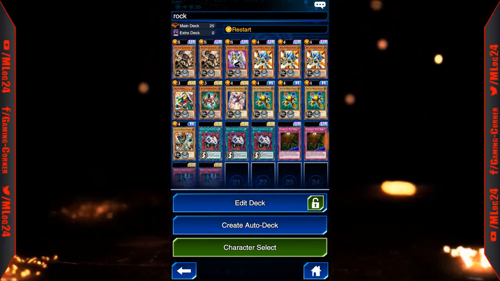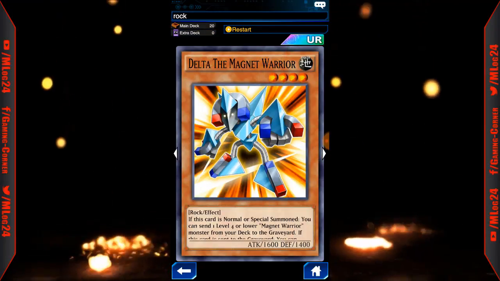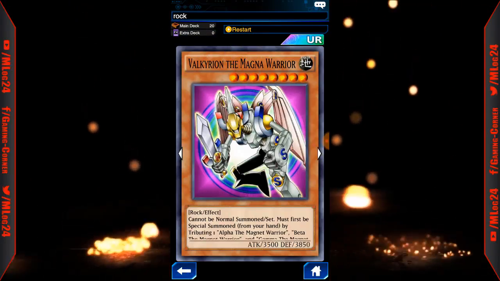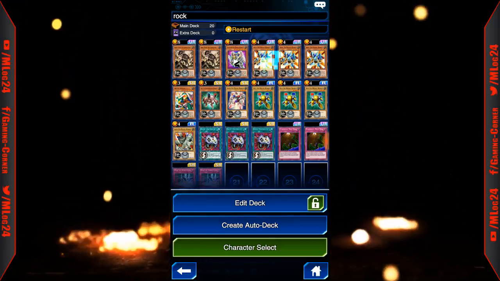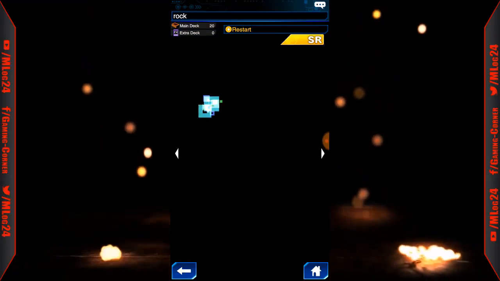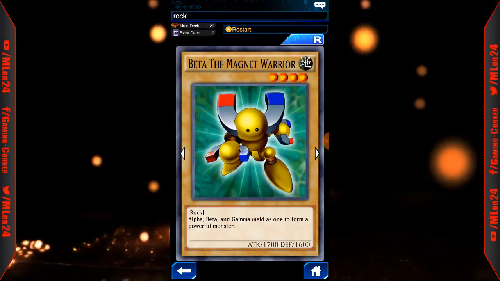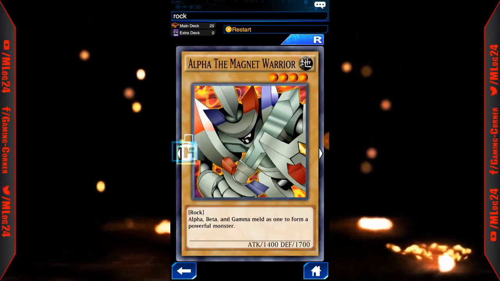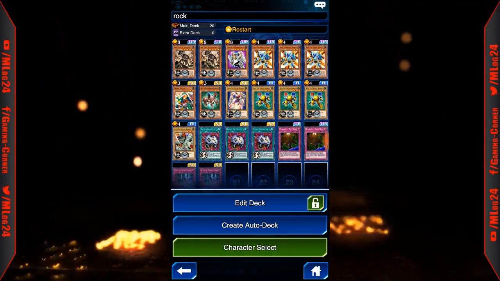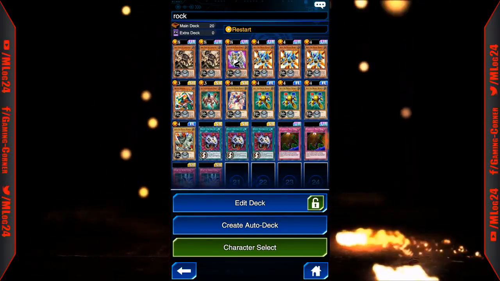I was trying to build a deck with Magical Merchant, but instead of doing the Magical Merchant, I went ahead and did the Magnet Warrior. For this particular version, I'm running 1 Valkyrion the Magna Warrior, 3 Delta, 1 Block Golem, 1 Beta, 1 Gamma, 3 Beta, and then 1 Alpha. You can choose whatever amount of Magnet Warriors you want to run. This is just the amount that I wanted to run.